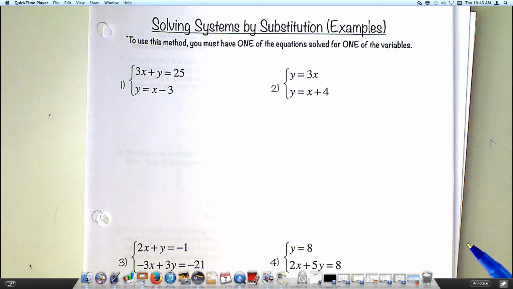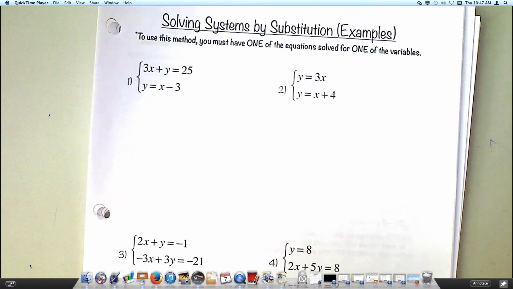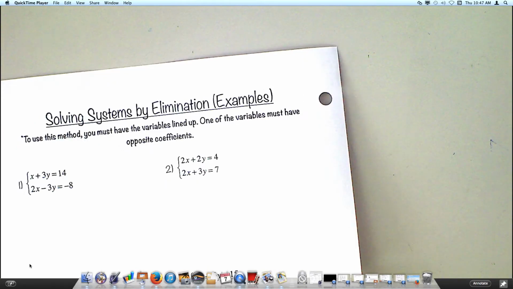That will also work. So this is the first way, right? This is the first way. Well, the first way besides graphing. So we've already talked about graphing, but this is the first algebraic way to do it. You use two algebraic ways to do it? Yep, that's right. If you flip to the next page in your packet, you'll see solving by elimination. Those will be your next ones.